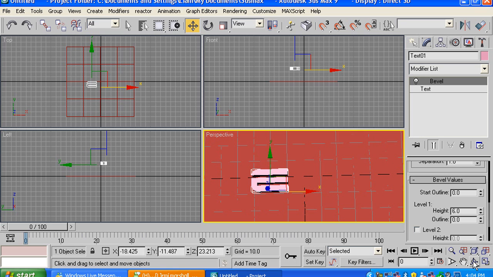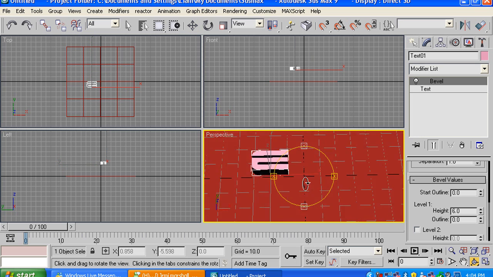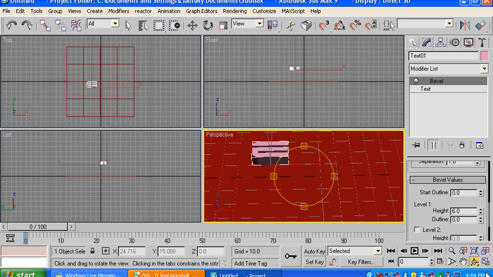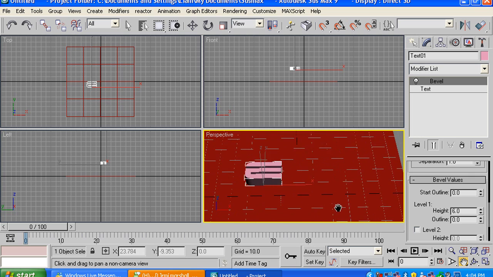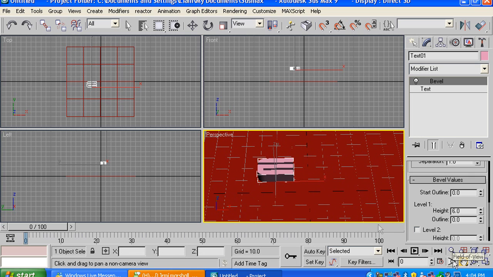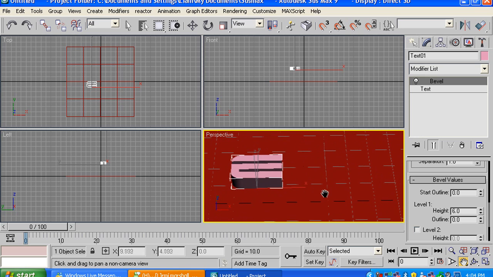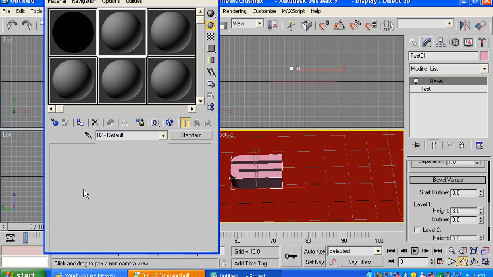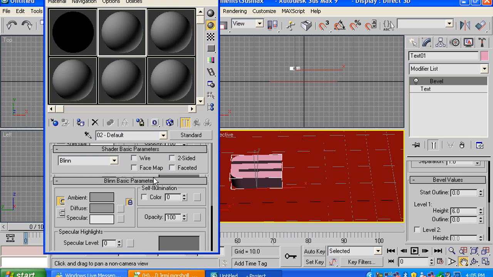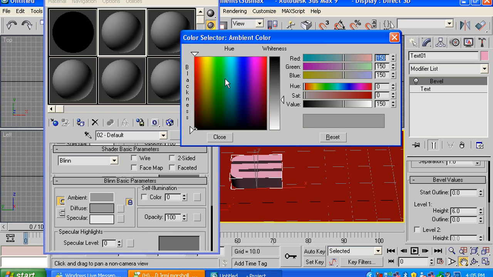And then with the camera move it down an angle, and then use this hand tool to drag it across, and then again use the field of view, and then drag it back up. And then I'm going to change this to green, like a light green, and I'm going to put like a shine on it as well, so ambient again, and then choose what colour you want. I'm just doing it green for this, but you can choose any colour, just drag it up and close.